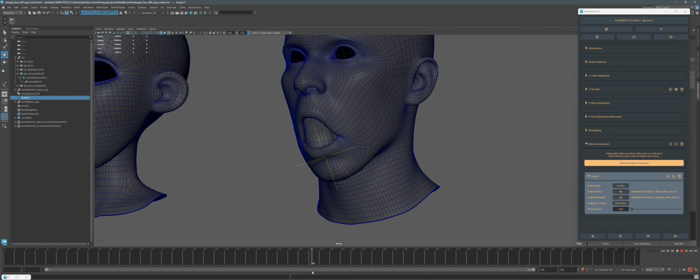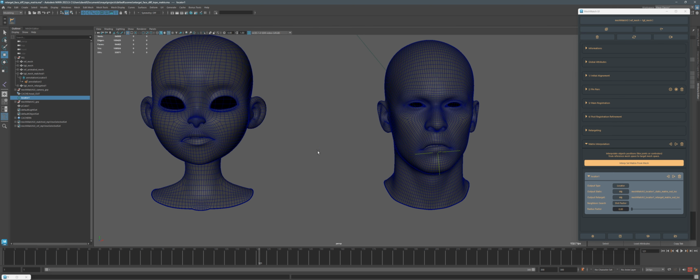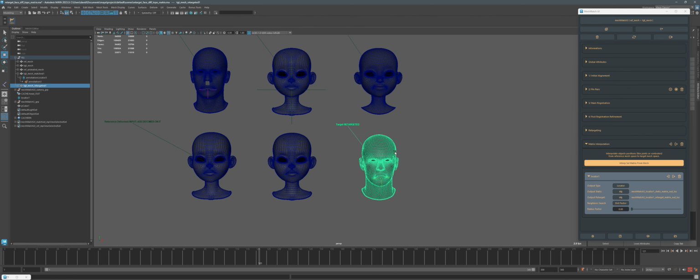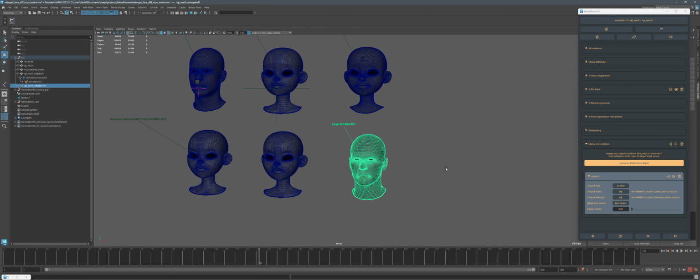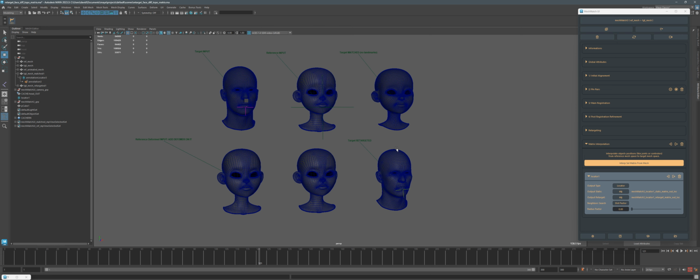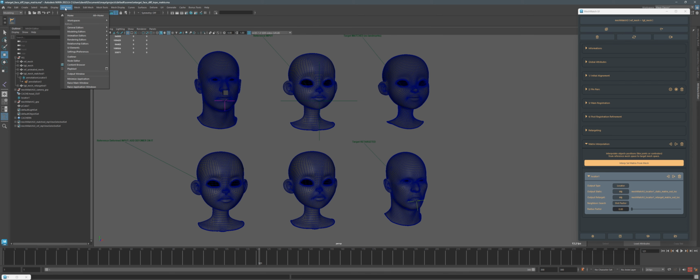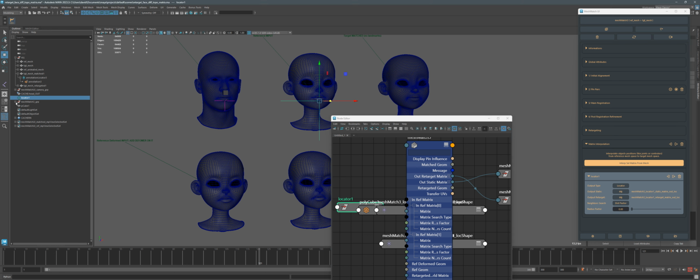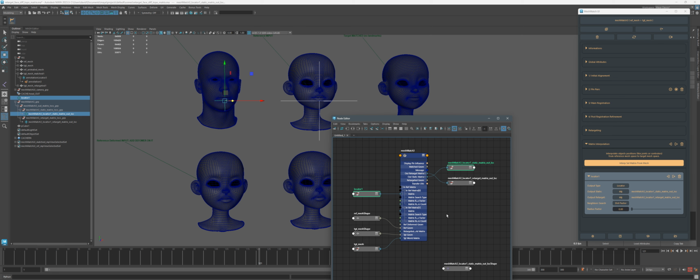So here, if we go back to the node editor and take this locator and this one, you can see that we have 1 matrix input and 2 outputs, the retargeted and the static.